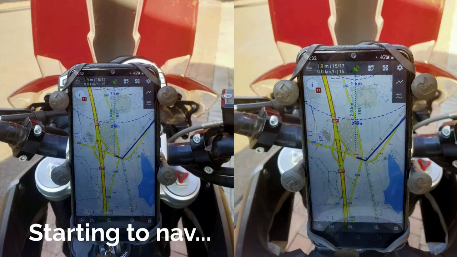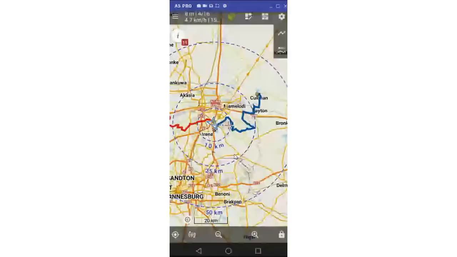The great thing about the RAM mounts is that you can change the angle. So if you stand and ride, this is quite bright. This was actually in bright sunlight using my UmiDigi phone. That makes it so I can navigate like this for 8 hours on it. Going back to the controls, I quickly want to show you, on the bottom of the screen, I use these bottom controls or the main controls while you ride.